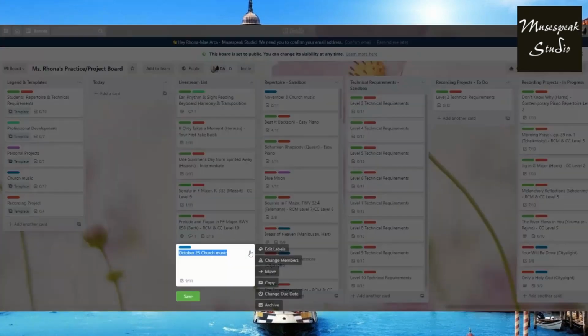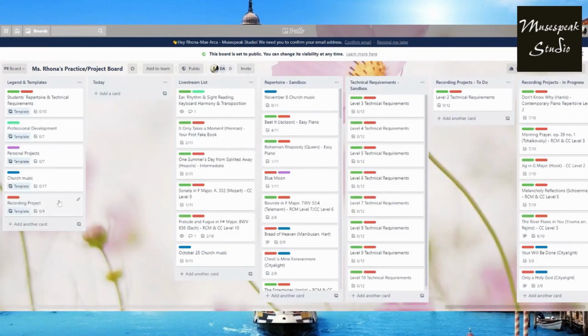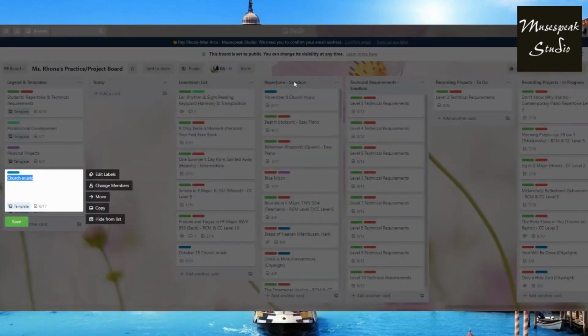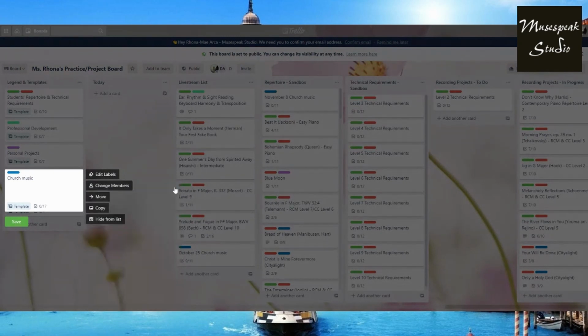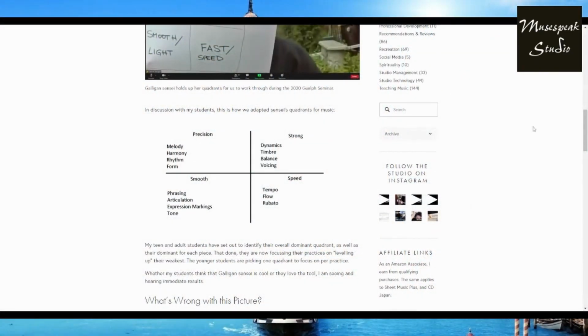So literally what I did here was each time we have a date set for when we're playing or singing in church, just copy, and I can change the date there, and I can move it to a different column. So it's fairly easy. Now, in terms of planning practices, I've lately been doing cross-training here.